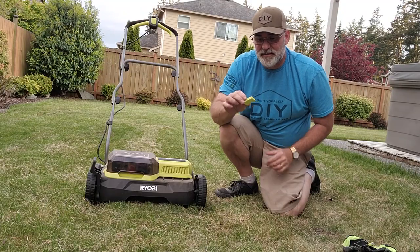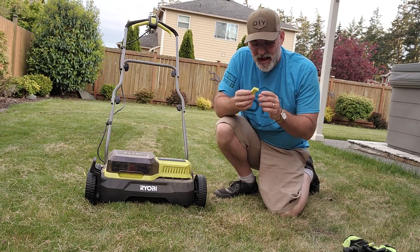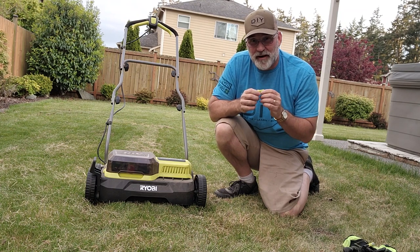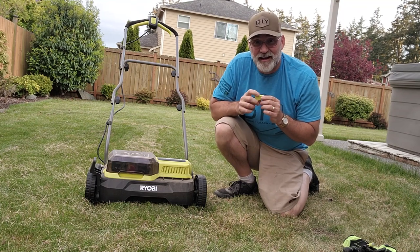These little blocks really did the trick holding this flap open, and I got to get rid of that bungee cord. I got to do a couple of little modifications on this, but this is going to be a real winner.